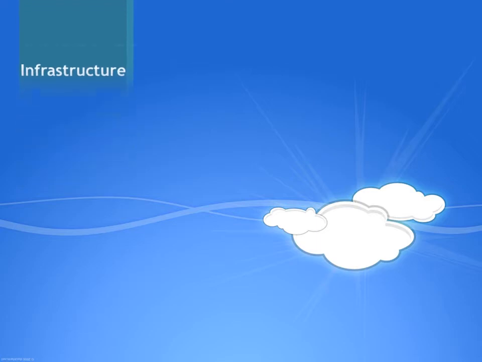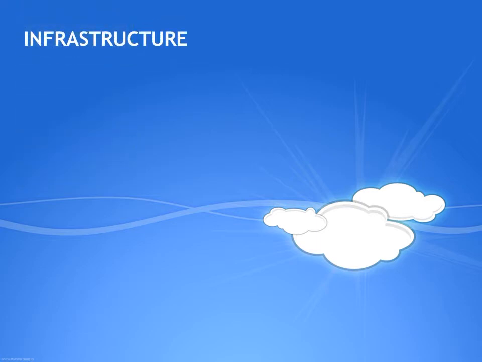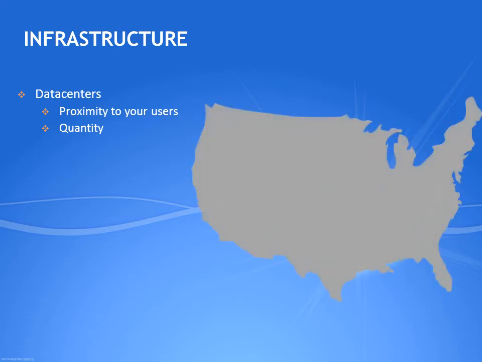So let's begin with infrastructure. The infrastructure on which the provider offers its services is core to their ability to meet or exceed your service expectations. So be sure to look under the hood and really understand the infrastructure behind the provider's service. Here are a few things to think about. Where are their data centers, at least in relation to your users? Proximity to users is not something that we often think about, but in trying to control the round-trip time that the emails have to travel, it's a consideration.